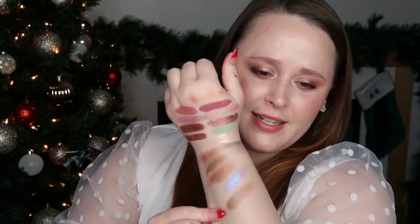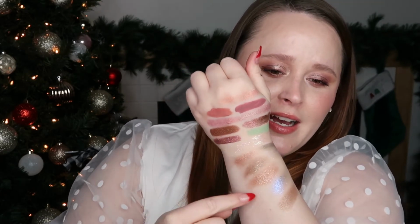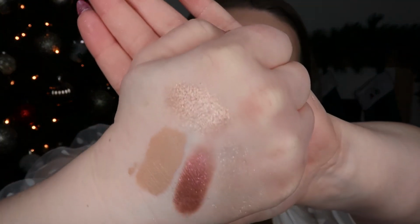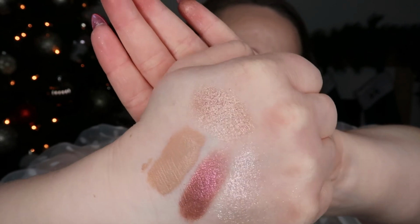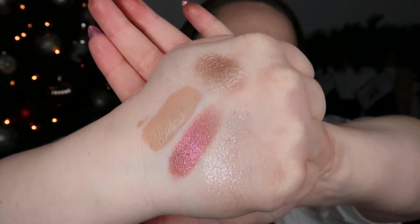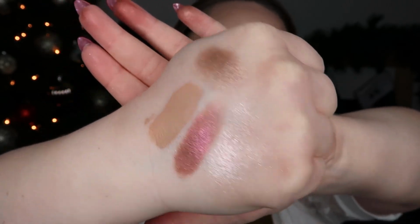I mean, it's not as dark. This is the Eyes to Kill and this is Defiance, but it lives in that family and it almost is like a middle ground between Defiance and Temper. Do you see how it's got a little bit of pink to it? This is Off the Hook, but it's just covered in glitters. Let me see if I can show you. Do you see it right there? Look at how metallic it is and how glittery, multi-dimensional it is. Look at that. So right there are my top 4.